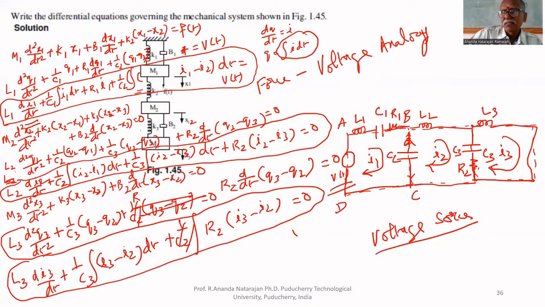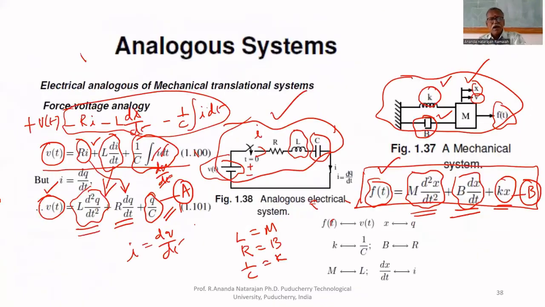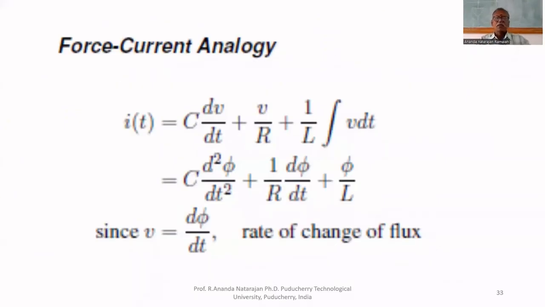It's very difficult to imagine because we practiced imagining only voltage source. Current source means even if voltage varies, current remains constant. The amount of current given by the source remains constant. If you include a number of parallel paths, the same amount of current will be divided into many branches. For that, we will use Kirchhoff's current law. That you will see. Force current analogy means the circuit will be with a current source.